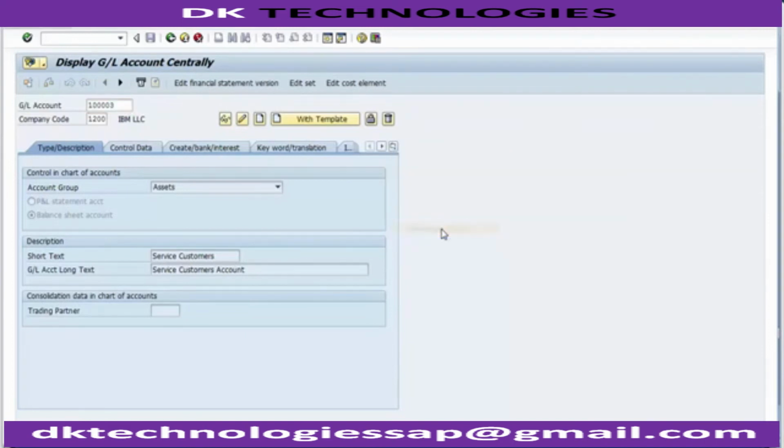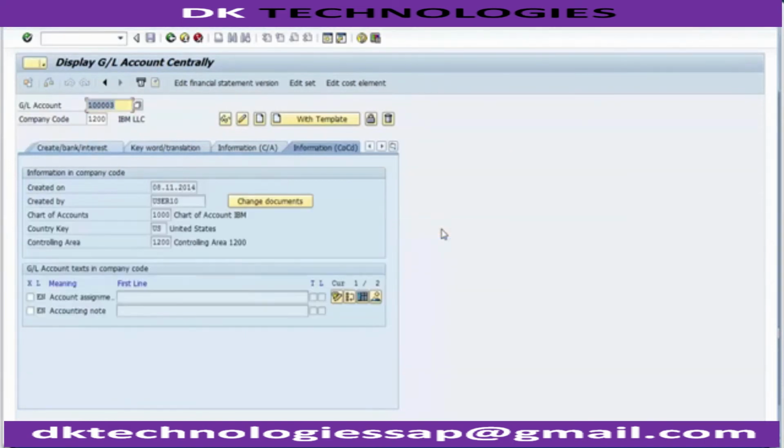You can click on it and you will find a screen, and in this you can see that this GL was created on 8/11/2014. The user for this is user 10. The chart of accounts for that is 1000, the currency is there, so you can have all the details.